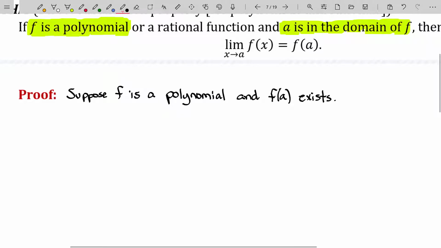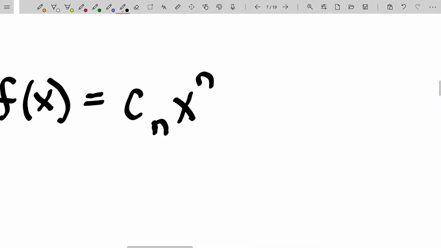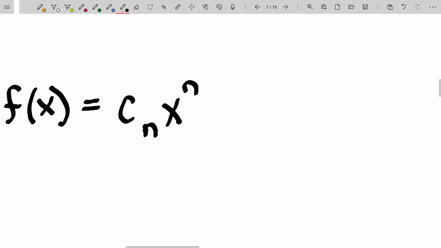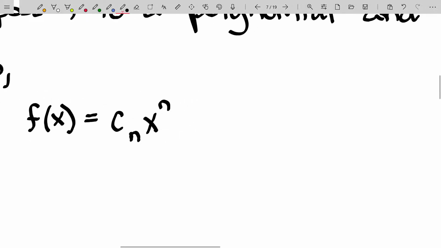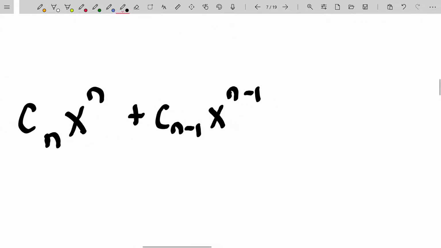Well, since f is a polynomial, I know that I can write it in decreasing power order, and the exponents on all the variable terms, at least on all the variables, are going to be natural numbers. Assuming that f has degree n, f of x is some constant times x to the n, but then there could be another term because it's a polynomial, it could go on forever. So I'm going to go ahead and add another term here. That next term in line is just a different constant.